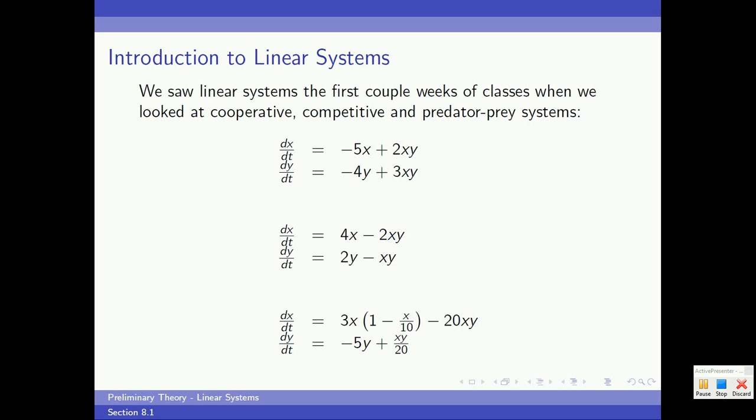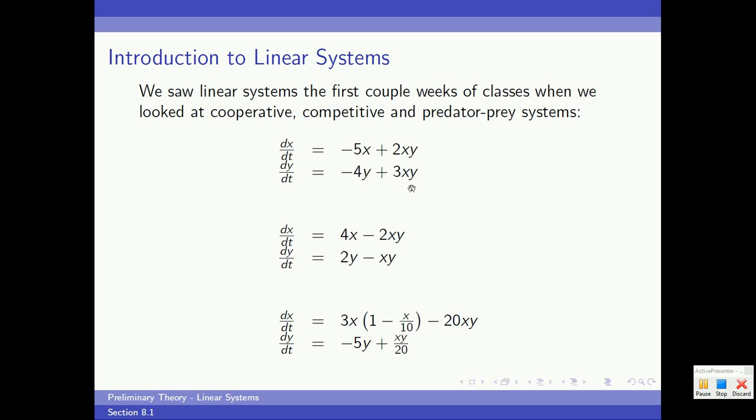In that first week of class, when we were looking at some of the preliminary information, we talked about predator-prey systems. With a predator-prey system, you have two different species, here we're calling them X and Y. In predator-prey, one benefits from the other, and the other one is harmed. The XY term represents interaction between the two species X and Y. Here, the change in X is going to be positively affected by this interaction, and the change in Y is also going to be positively affected by this interaction.